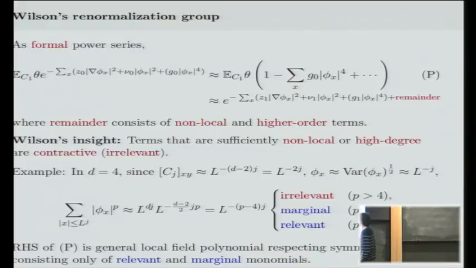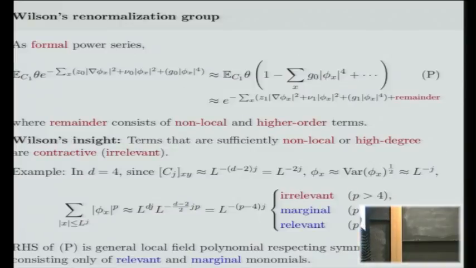What you see is that there's a part that looks very much like what you started with, except that the coefficients have changed. And then you also have infinitely many more terms, at this formal level. But these terms are all either more non-local or higher order. By local I mean a monomial valued at a single point, and by more non-local, you may have a field at one point and a field at a different point. And I guess Wilson's key insight was that for critical phenomena, these non-local or high-degree terms don't really matter. They're irrelevant in a sense.